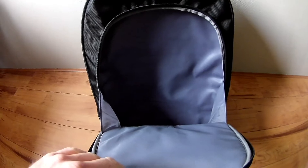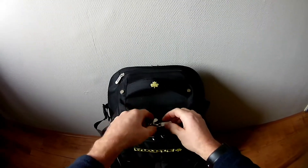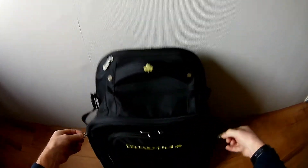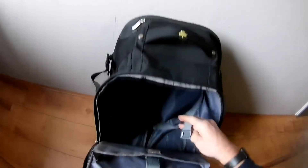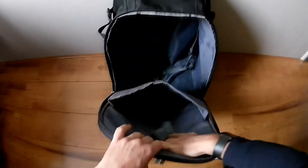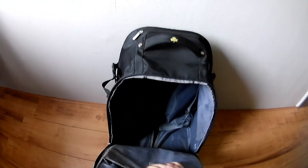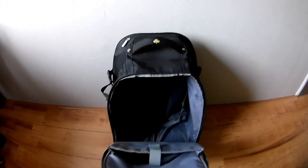Front compartment. You can put your inline or ice skates on the outside of the bag and also on the inside. You can lock it with a little key and lock. It has quite a large inside. You can also lock your skates in place with those straps — a little bit fiddly, but they are okay. Here is some room for your laptop, and you can strap that with a little Velcro strap. So a very large compartment — you can put all your skating gear in there.